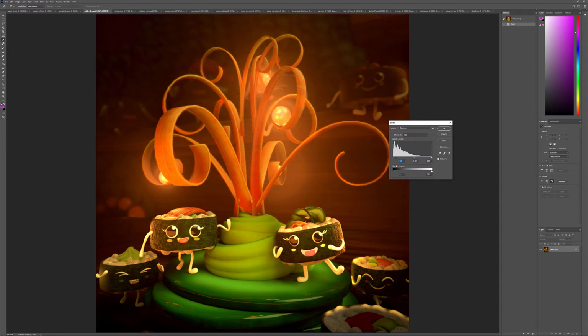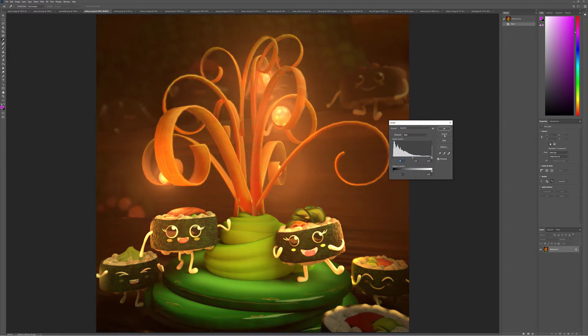Especially down here on the characters, it's lifting their values a little bit and not allowing us to make them feel nice and rich. So it might just be a matter of toning it down overall.